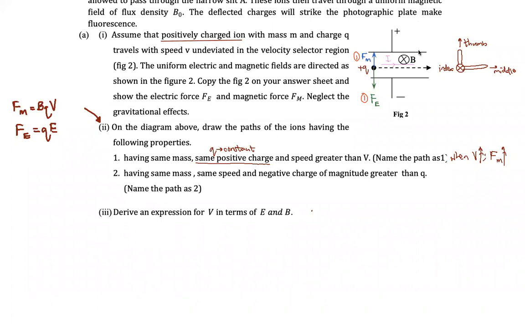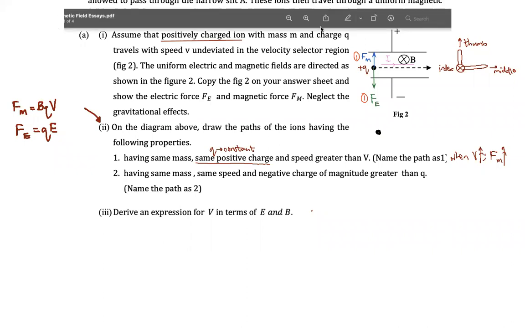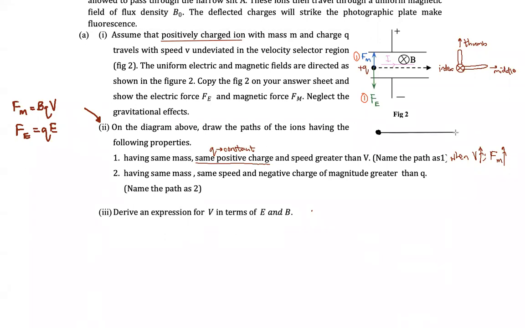Therefore, path 1 is going to look like this. I will draw it separately, otherwise it will be a little confusing for us, no? This is the charge, and it is attempting to move this way. It's supposed to go straight, but now we are making some changes to it. Therefore, its path is going to be altered. So I don't know whether it will go straight or not.